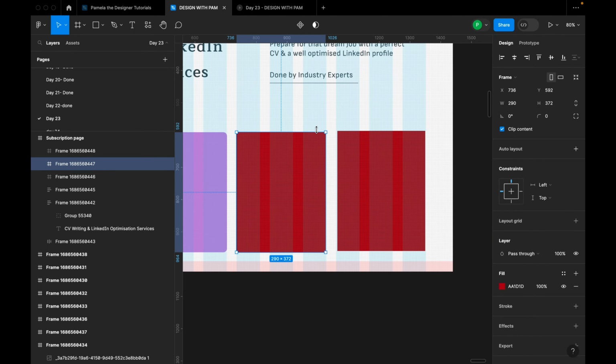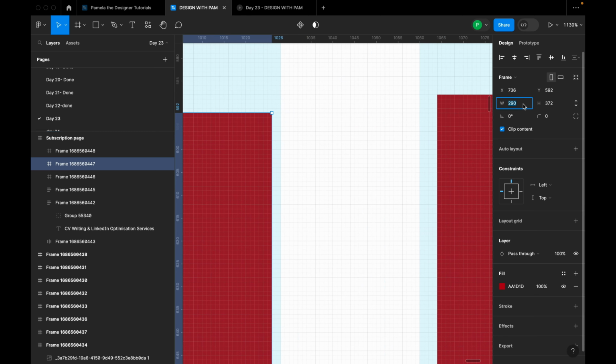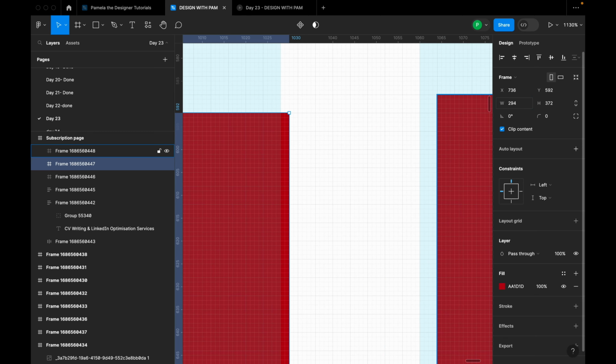So this side is okay. Then let's give this a 294. No, 292. No, 291. I don't know why I'm trying to make it so perfect.